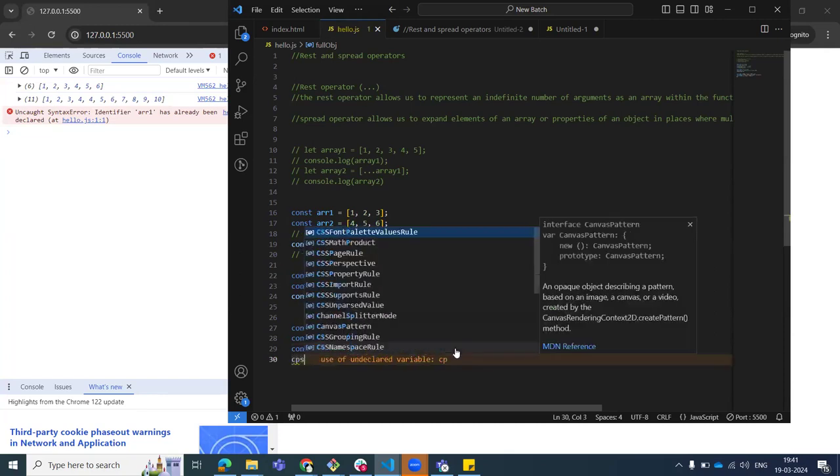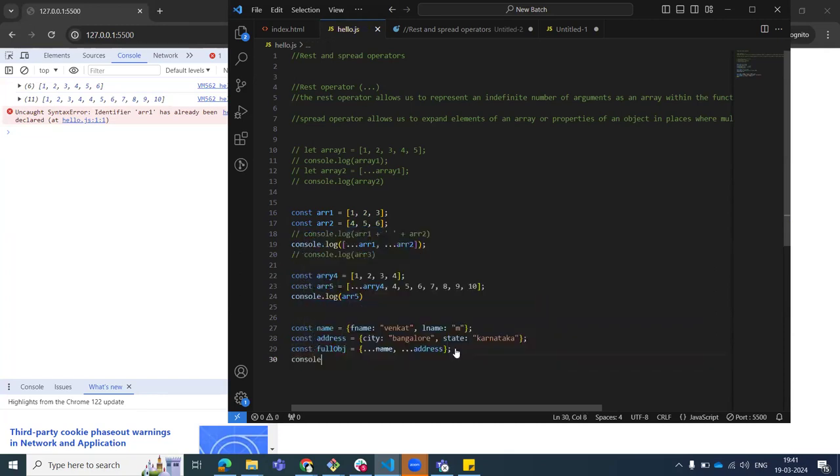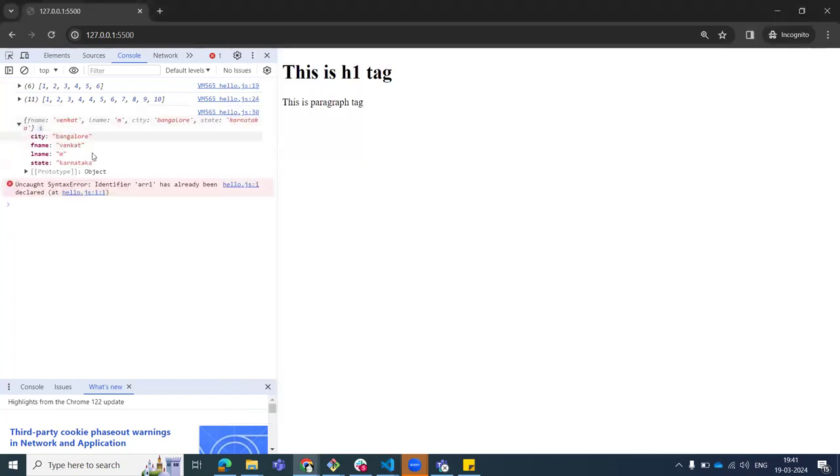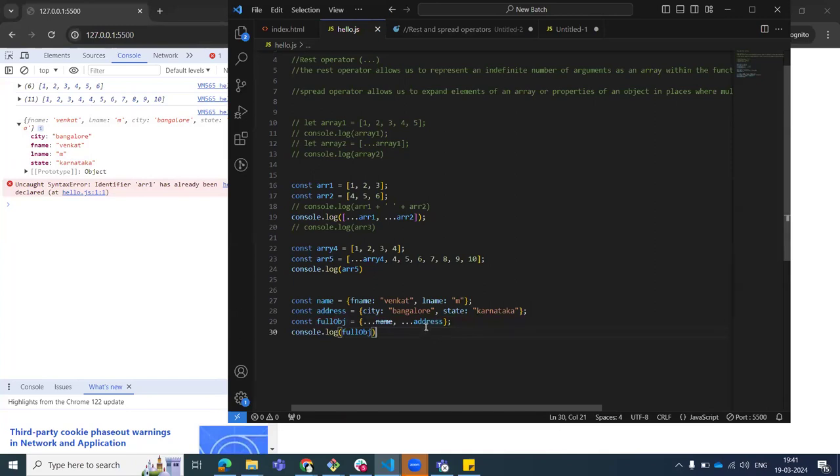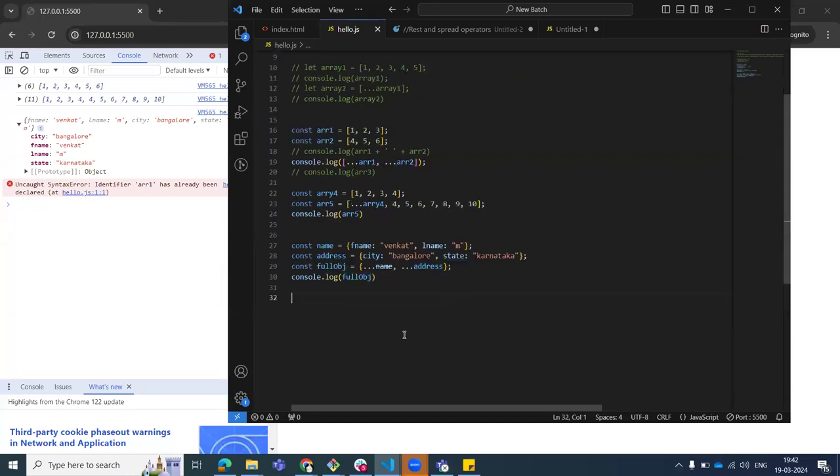If I do console.log of fullObject, I got the full object: Bangalore, Venkat, Yam, first name, last name, city and state. Likewise, I can combine objects as well.